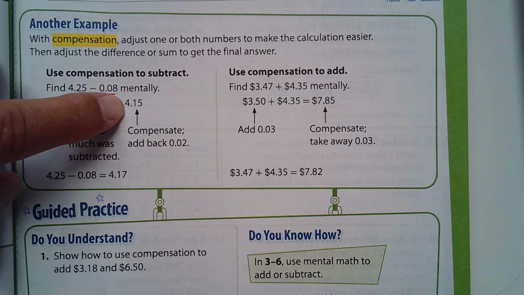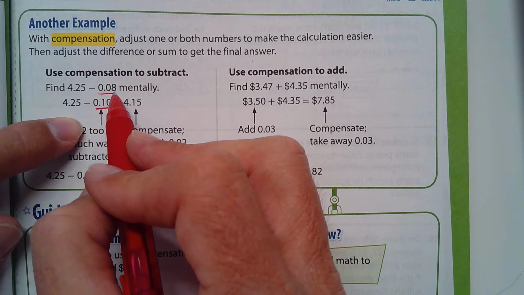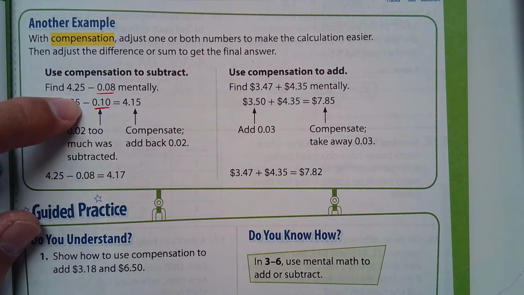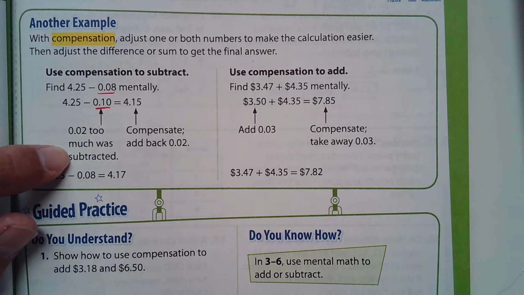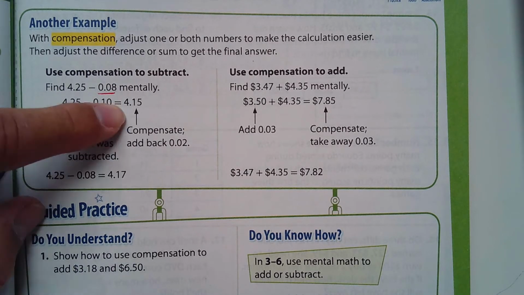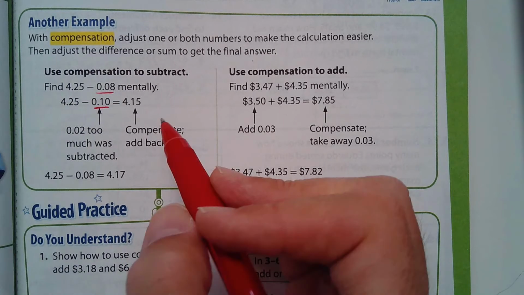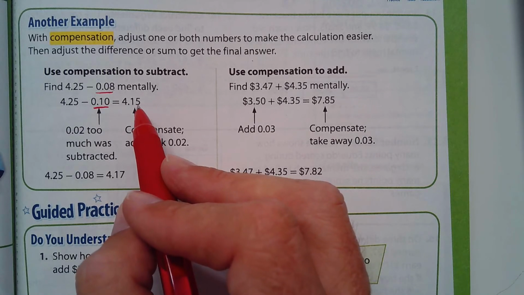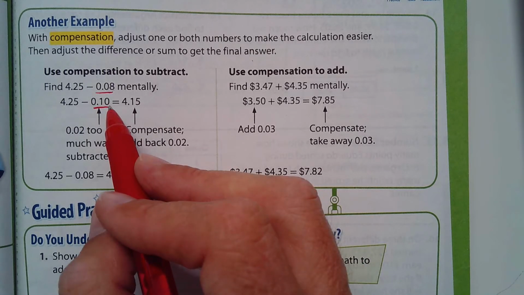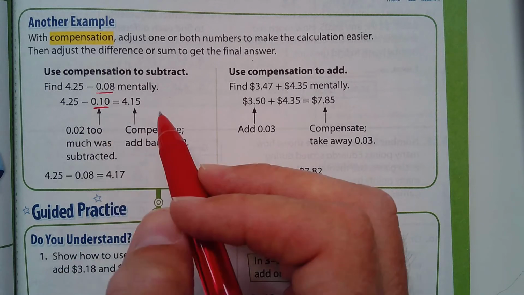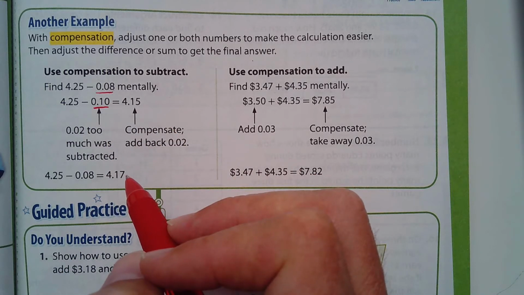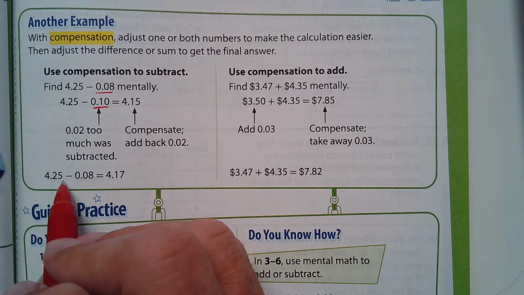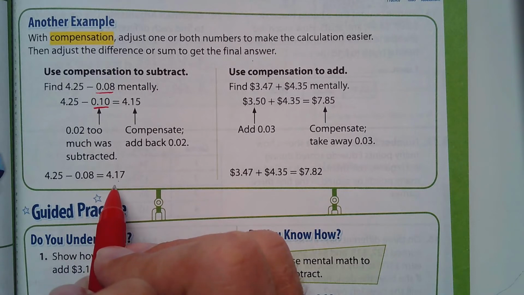Well, that was easy. But remember, we added 2. We made it a little bit larger. We added 2 to it. And then it says it right here, 2 was too much. So we'll subtract that. So we end up with, instead of 415, it's going to be 417. So we added that in, and we got to subtract it back. All right. So 425 minus 8 is 417.